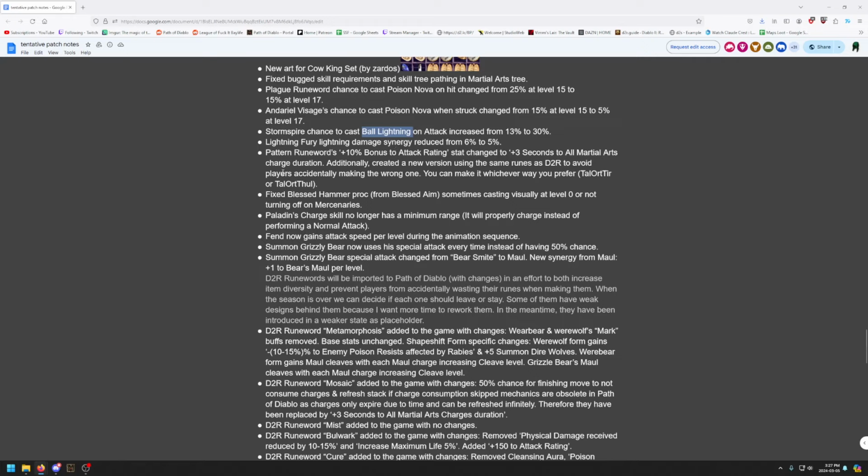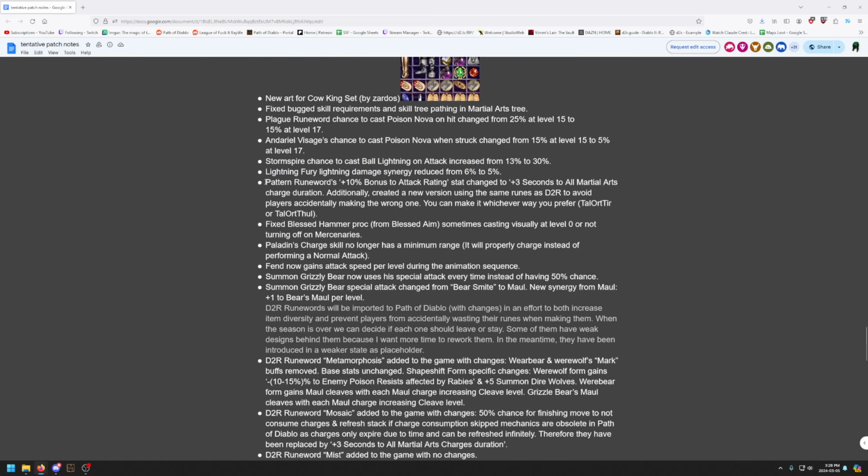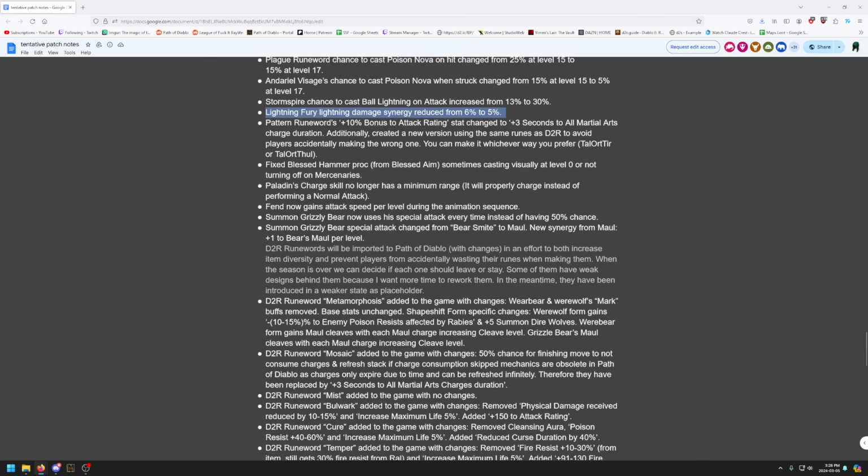One of my favorites. Lightning Fury is getting 1% damage nerf on synergies, it has only one synergy. So it's not going to be a crazy damage nerf. It's still going to be one of the top builds. The most popular Amazon build probably. Even though multi-shot is getting buffed, I think this is still going to be the most popular build.